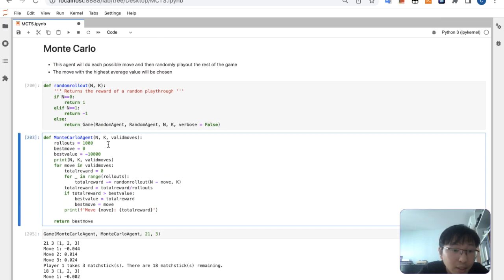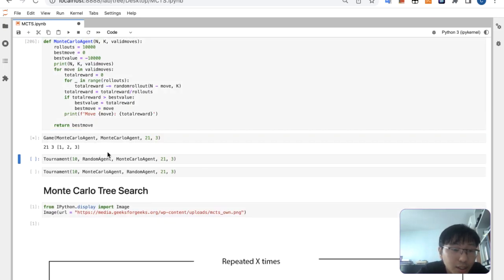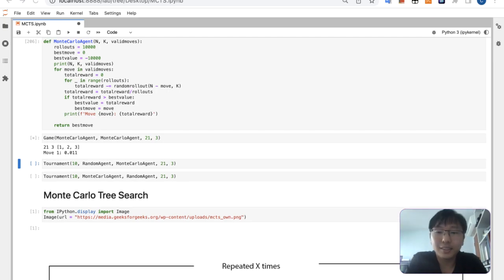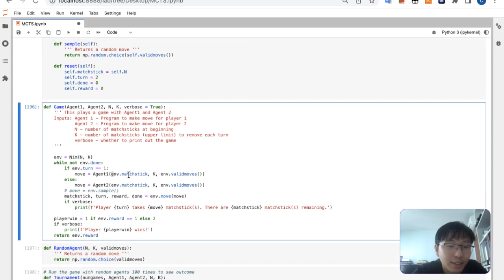Okay, if I do like 10,000 rollouts, I think maybe it might be able to even determine earlier how to do the 1-3 formulation. So yeah, that was a very crucial find. The crucial finding was that I had given the wrong parameter for my n over here. I gave it n instead of the batch ticks, which means that pretty much it has been given the state of the start of the program rather than the state itself.